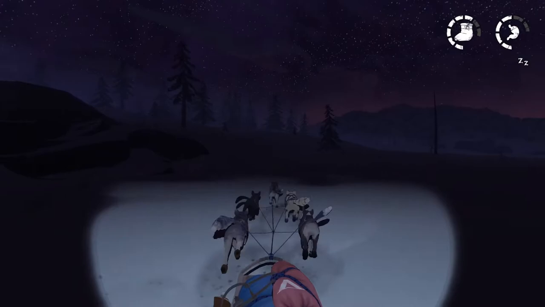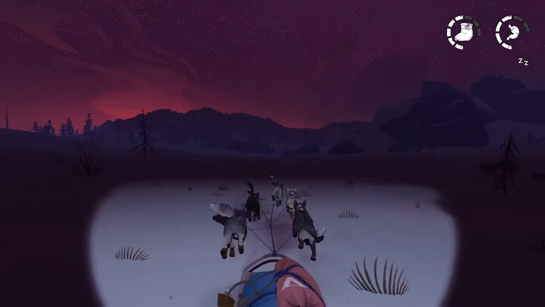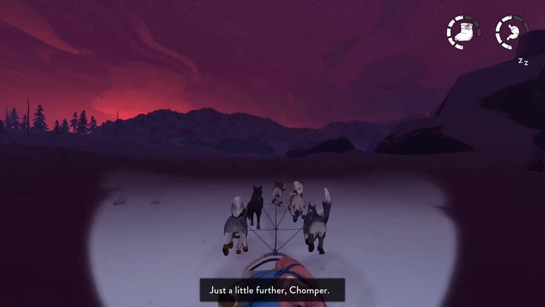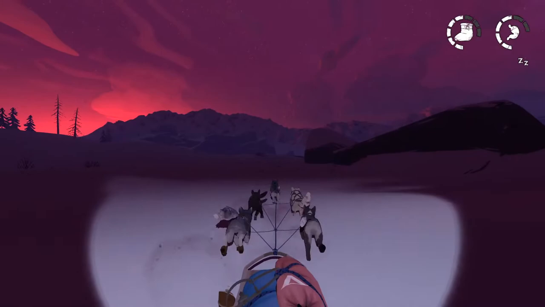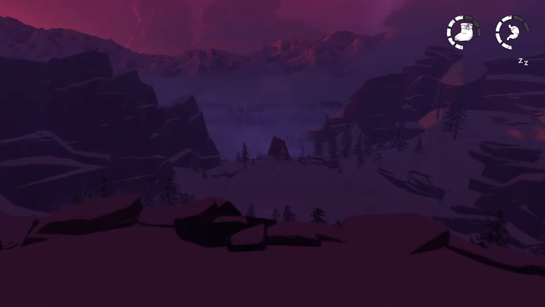Shouldn't we be here, I guess? I know the map isn't great, but we should be almost there. It's just a little further, Chopper. What is that? Did we actually make it? I knew all we had to do was move our feet. If we were meant to find this place, we would.